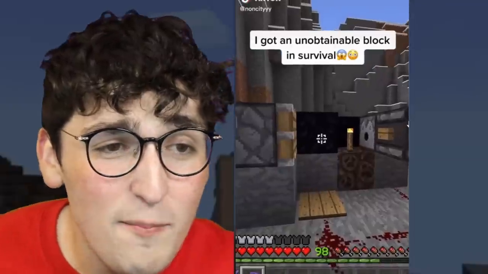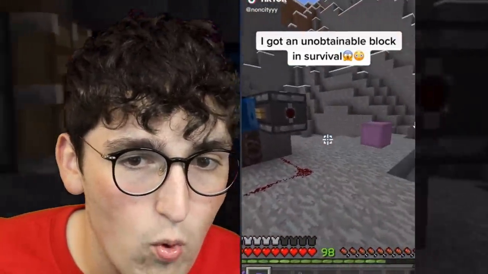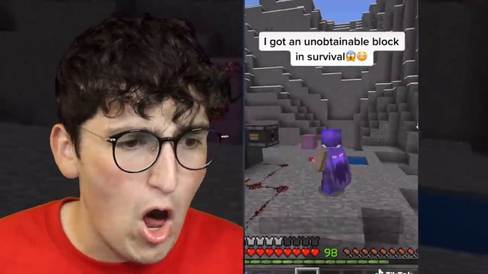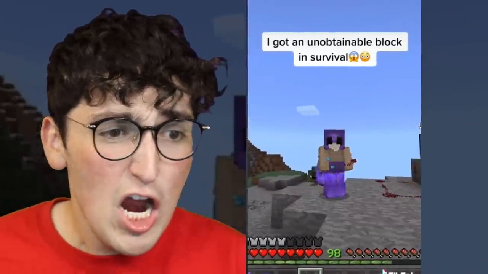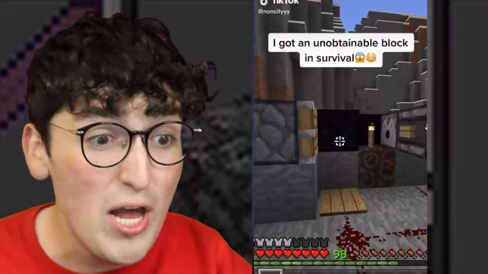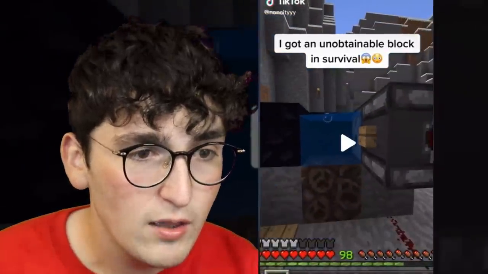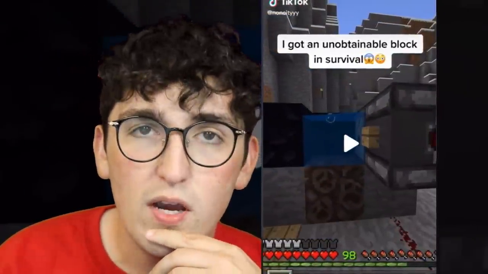I got an unobtainable block in survival mode. Oh my goodness. Wait, what in the world just happened? Wait, yo, that's a bubble block. It's a bubble block. It's the bubble man. Oh my gosh, that's sick. Look, it's literally a bubble animation. Okay, that is so cool. A little bit of preparation, but I think we can pull this off.